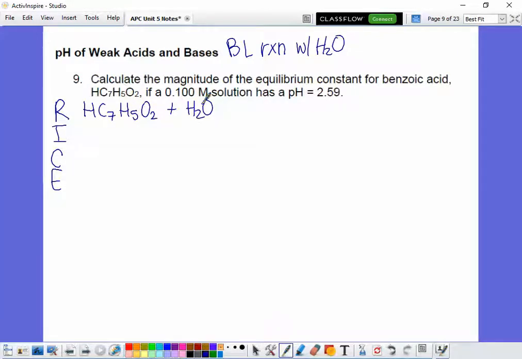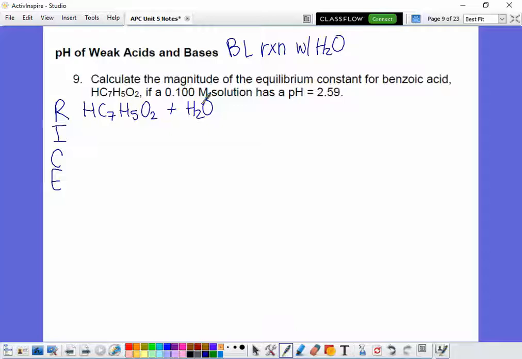Now, which of these substances in the reaction is acting as my acid? Benzoic acid. There's several ways that you know that benzoic acid is an acid. You should know it from the name of it, because it says acid. But what if you didn't know? What if the problem was worded as a substance with a formula, and it didn't tell you the name? How would you know from the formula that it's an acid? It begins with H, right? What if it just said some unknown substance and you didn't know the formula? How could you know it's an acid?